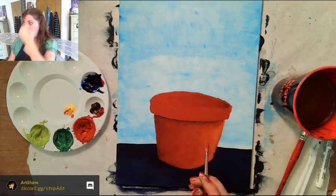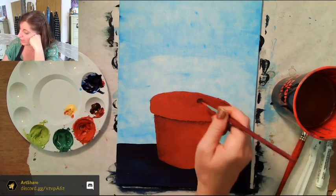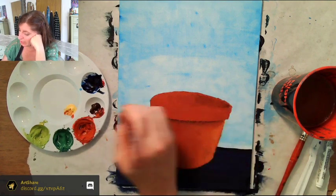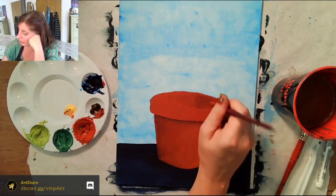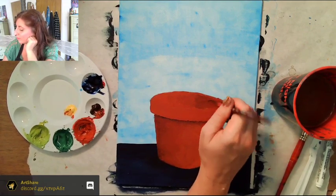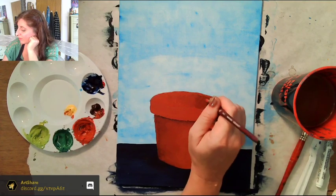So we can actually add a little bit more brown here. I think I blended just a bit too much. Too much blending. Dun, dun, dun. That happens when you love to do something. Sometimes you do it too much. Let it be a lesson. Moderation is key. It is. Okay.